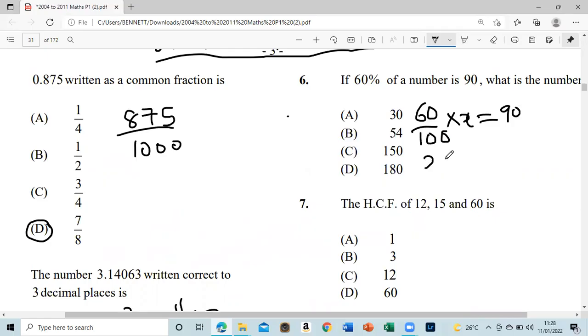So we do the opposite of each. So it would be 90. This is being divided, so we multiply. And what's being multiplied, we divide. So we can break this down, and this will give us our answer. So this into this goes 1 time. This 10 we are divided by, right? So 100 divided by 10, that's 10.